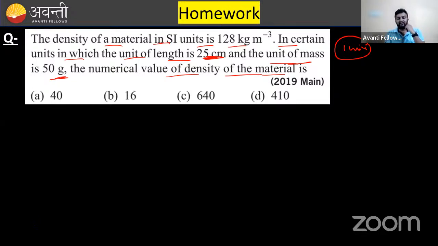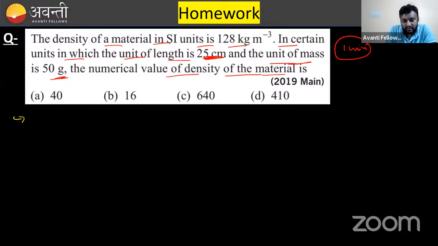Kolhapur, this time don't make a mistake. Don't make silly mistakes, because throughout the session you are making silly mistakes. Gandhinagar is saying option A. Very good. I think this answer is correct. Maybe incorrect because I don't know. It needs to be solved, but it might be 16. It might be 40. I don't remember the answer. Anyone else? Gandhinagar boys, you are very quick to respond and I really like it.